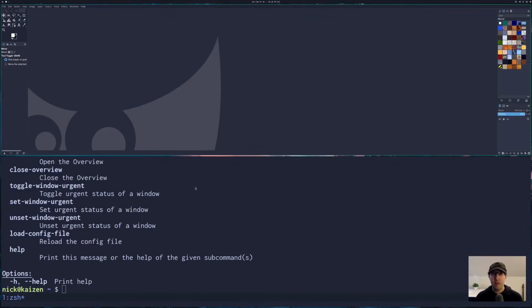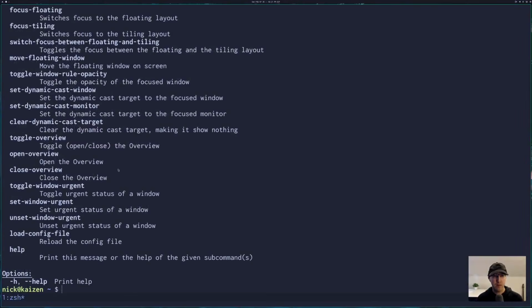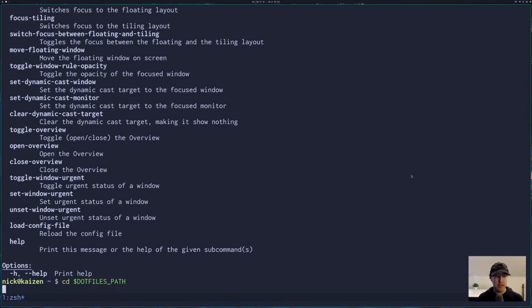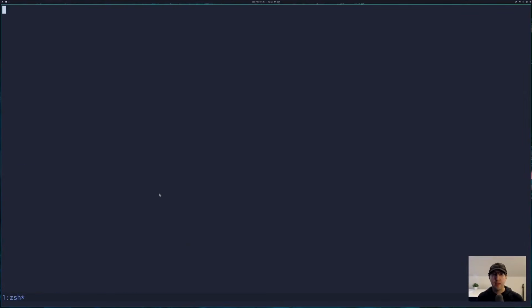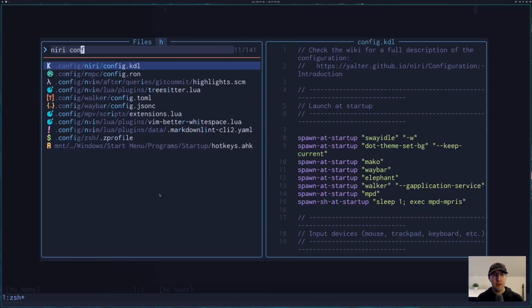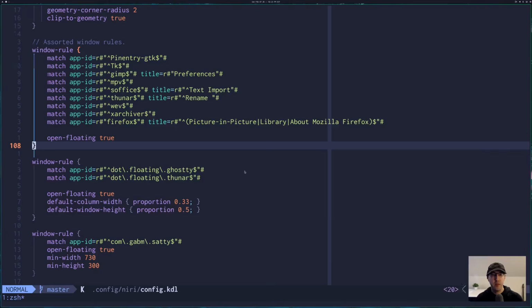It's quite enjoyable to use in my day-to-day. I guess one thing I'll show here, let me close out GIMP just so we have more full screen of the terminal, going back to some of those window rules. So if we take a look at the dot files, then we could just open up the niri config here. Cool, there it is. And here's some of the window rules.